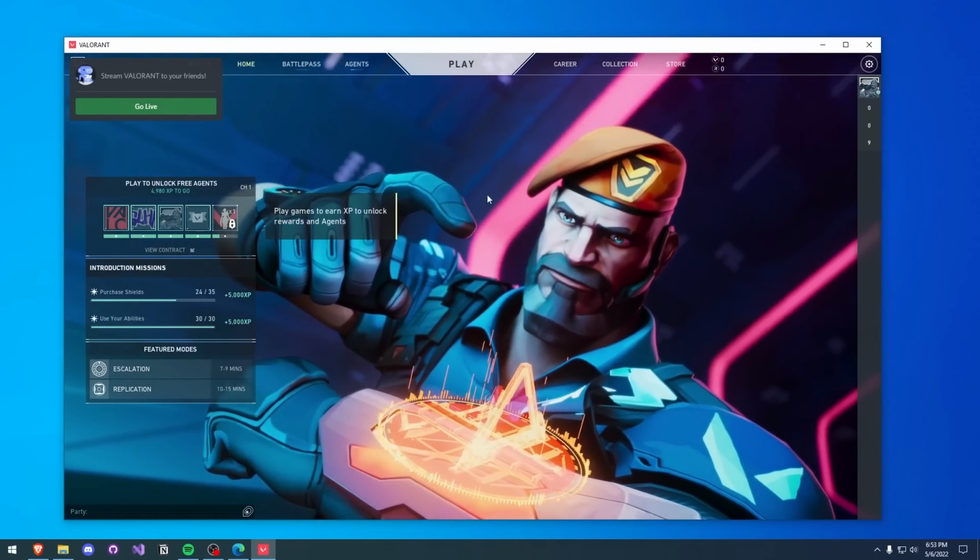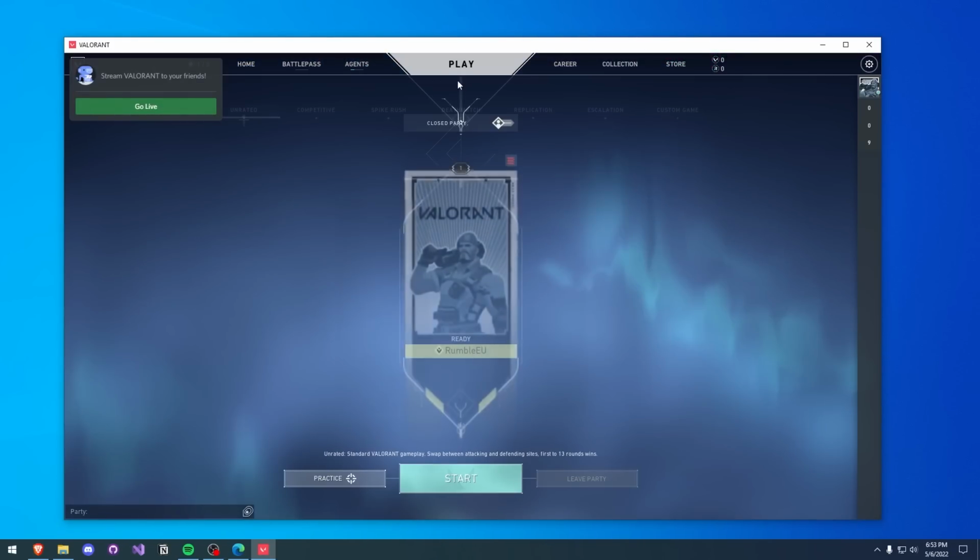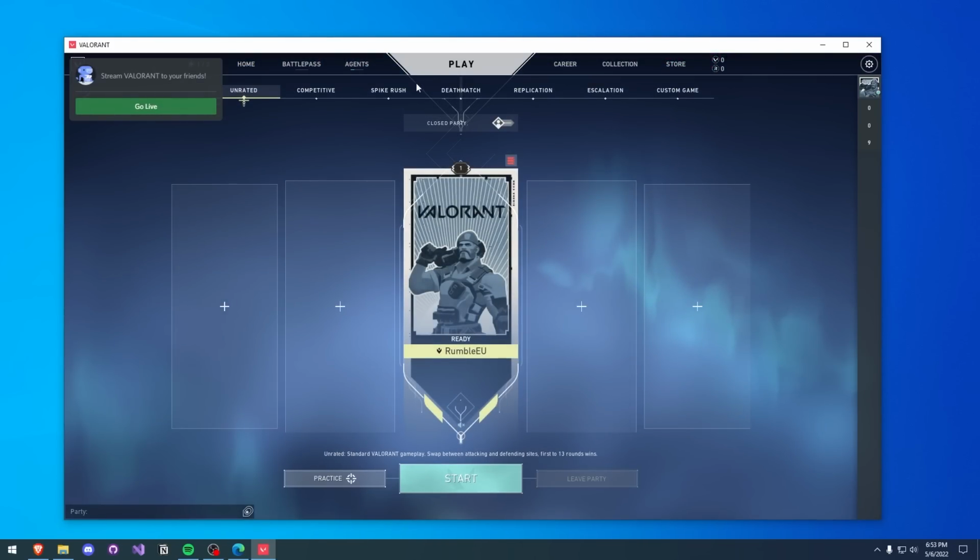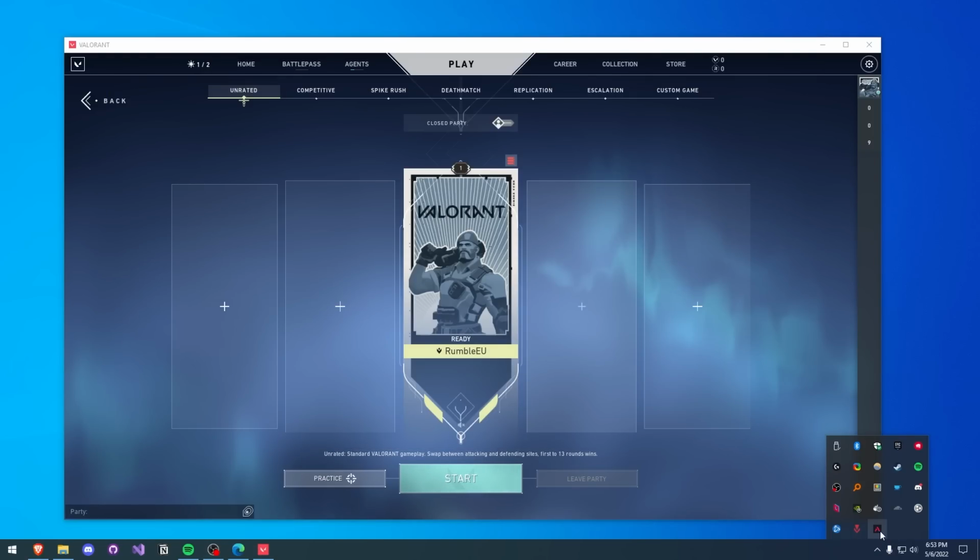So you might be wondering, now what? What runs in the background? Is Assist going to affect my performance in any way? No, it is not. And if you do find that Assist is affecting your performance, it's very easy to get rid of it. What you can do is actually head down to the bottom right here, and if you go here, you will find Assist.